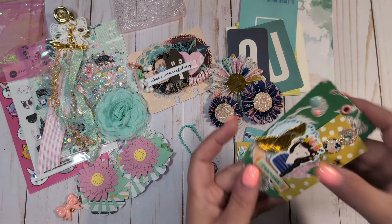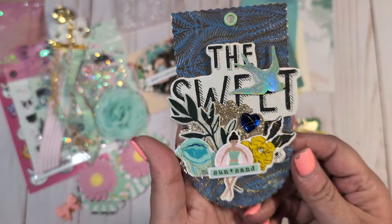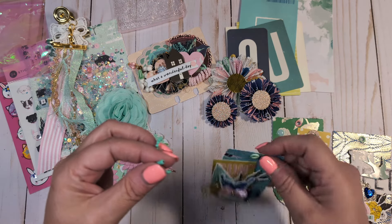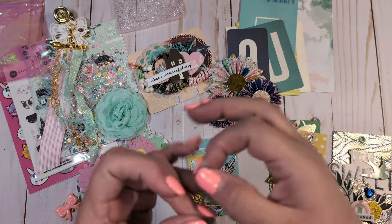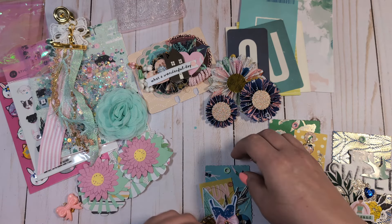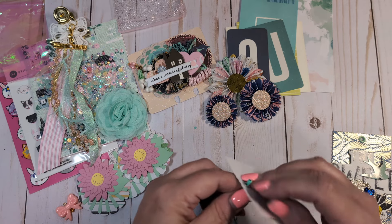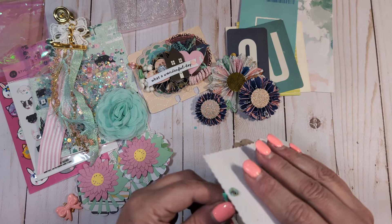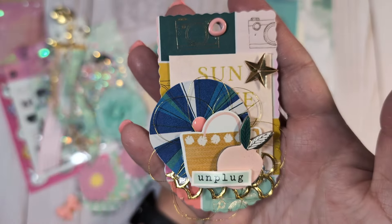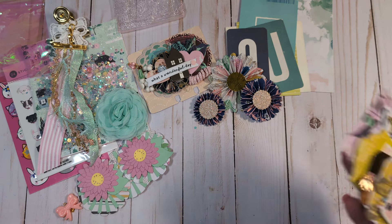She numbered them — so this was one, this was two, this was number three, and this was actually number four. We'll put them on the tag chain here so we can get them in order. So there's number one, number two, number three — this is a fun way to send this especially coming in a bubble wrap mailer from France. It's better to send it flat. So this is number four — we looked at that one already. Number five is beautiful — she's even added a real shell, and I love that she's added some seed beads on that thread. How cool is that! That's such a cool idea — I've never thought to do something like that.